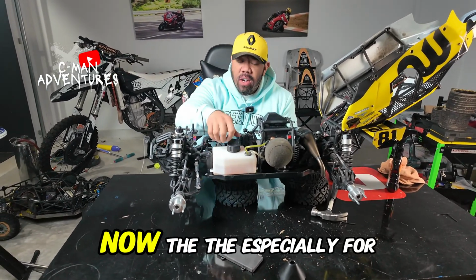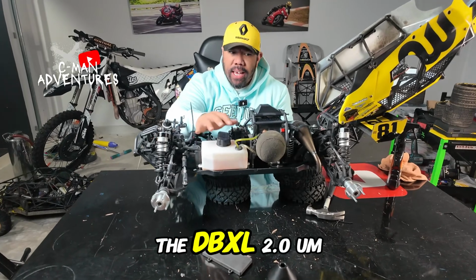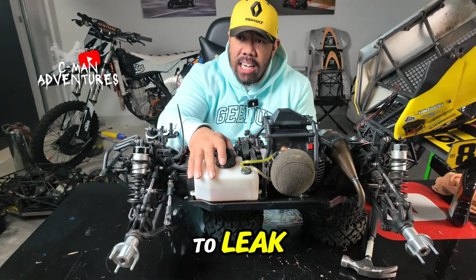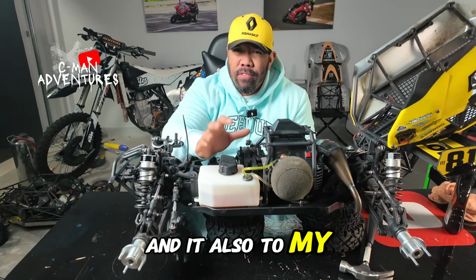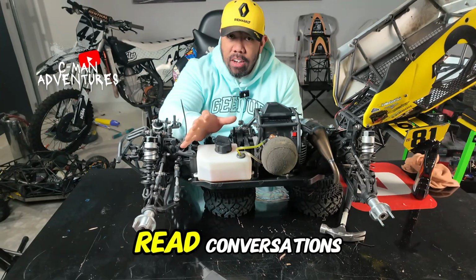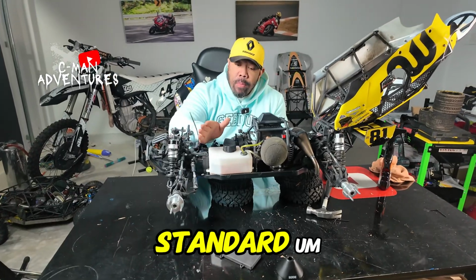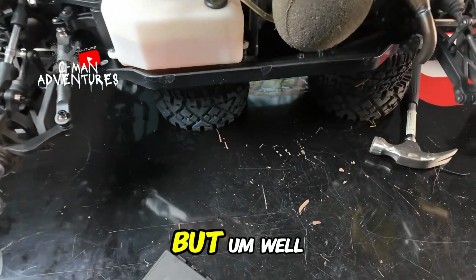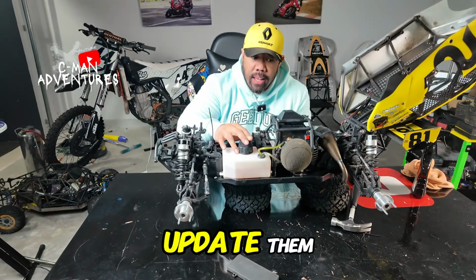Oh yeah, that's right. Fuel tank. Now, especially for the DBXL 2.0, the fuel tank does seem to leak. I've had a couple of people in my forums and on my Facebook pages advise me. I hear or read conversations that these standard fuel tanks do leak. They've got a little screw here, but I've obviously updated mine. So make sure that you update them.